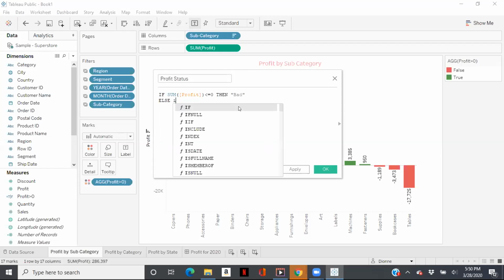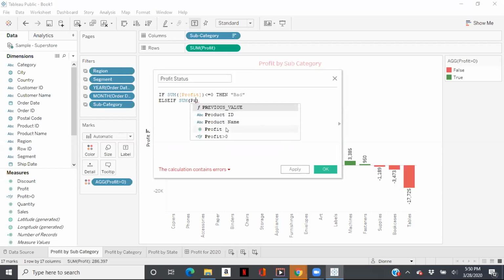Else if, okay, because you still want to state another. No, this should move backward. It should not have any space. Yeah, you see there's another function called else if there. Yes, okay. This is the long way of writing this kind of calculation, but I'd rather you get used to the long way before I show you the shorter way. Profit is greater than or equal to 0. Sorry, what's the greater than or equal to, 14,000 or 16,000? No, if they are less than 0, bad, greater than 0, good. Okay, good.